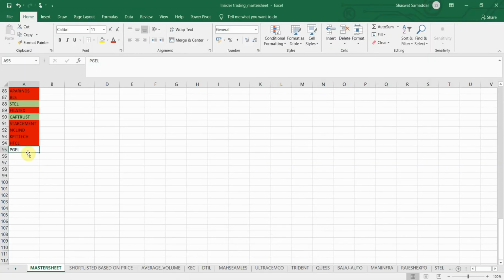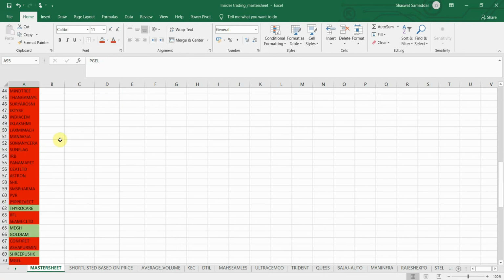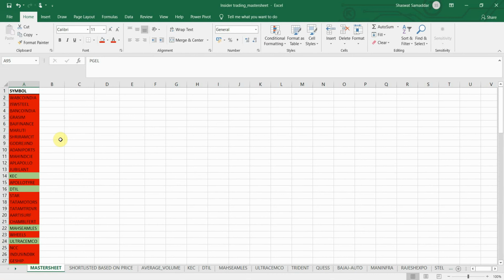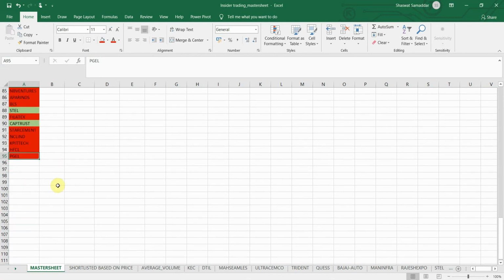So I will just go ahead and color code this PGEL as red on my master sheet. Okay, so this was all for today. We just had one stock today for our analysis.